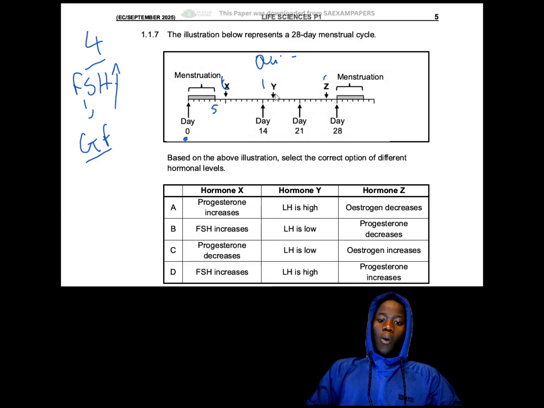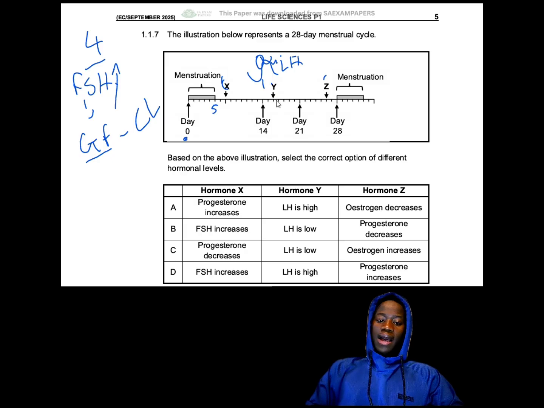Then we have Y, which is a hormone after day 14. Now, what do we know about the hormonal levels after day 14? We know that on day 14, we have a spike increase in what now? In LH. But then after day 14, LH decreases, right? Yes, it only increases on day 14 under normal circumstances for the process of ovulation and to convert the what now? The Graafian follicle into a corpus luteum.